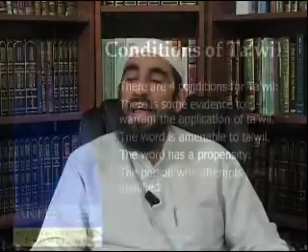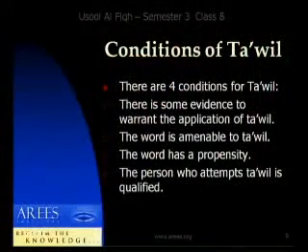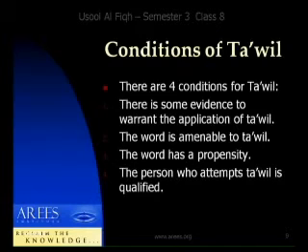Number three, the word has propensity. You need to look into the context. You need to look at the other meanings. And then, which is very, very important, the person who attempts ta'wil is qualified. Ta'wil is not open for anyone. Otherwise, everyone will do ta'wil and everything will be messed up. There has to be qualified people, scholars, students of knowledge. They are the ones who do ta'wil. They are the ones who verify. This word could mean this or not. There is an evidence. Is that evidence valid or not?